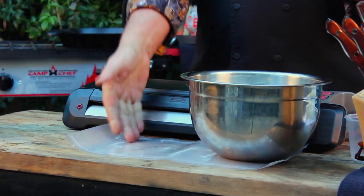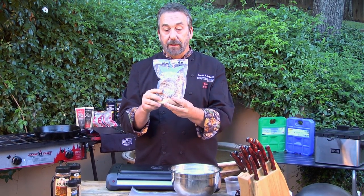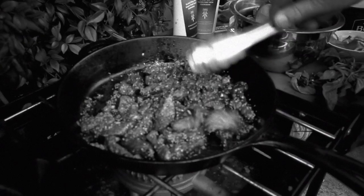Once you put it in this bag and you seal it, stop it before it gets all the way there, and so it'll leave a little airspace in there. When you want to have rice, you drop it into boiling water. It's a heck of a lot cheaper than buying it already pre-made. You can make it taste better because you're making it yourself. We're just getting started with the Asian thing.